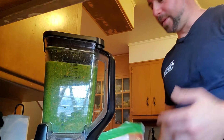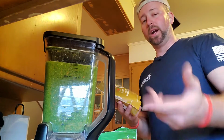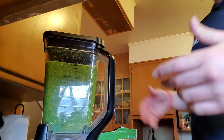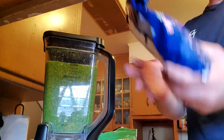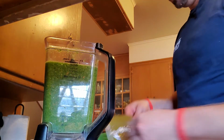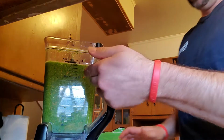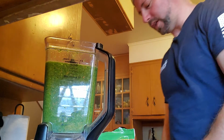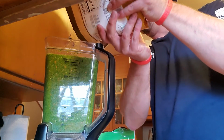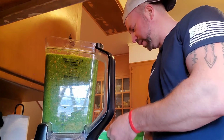But you can get whatever you like. If you want it to be sweeter and not as bland, I don't like really, really sweet stuff, but if you want it sweeter, do all mangoes or all pineapples. For this one, if I dump the rest of this bag of blueberries, it's gonna turn it purple. So I'm not gonna do the blueberries this time, I kind of do want a sweeter one, but you can mix up whatever fruit you want at the end. You already have a banana in there, so you're at your quarter mark. I'm gonna put a bunch of pineapples in this one. Again, if you want it sweeter, pineapples and mangoes, and still keep all your avocados and everything else.